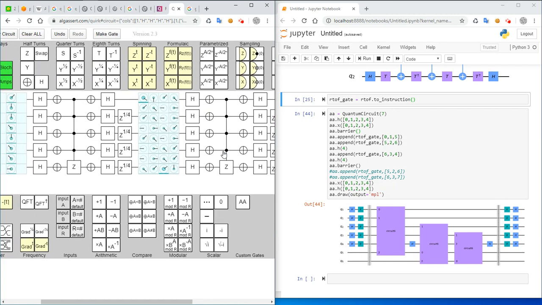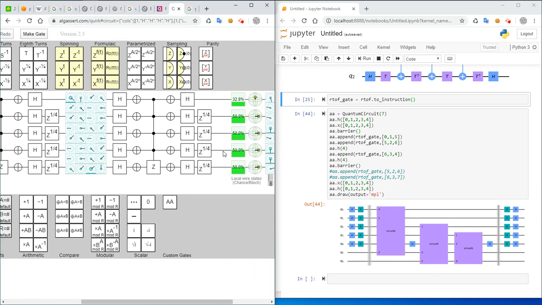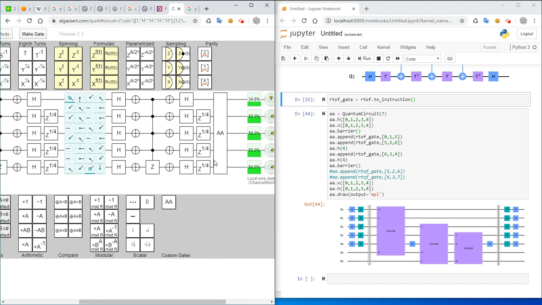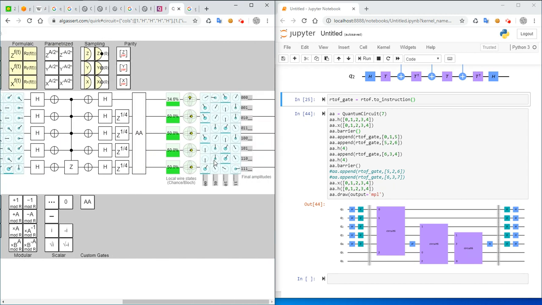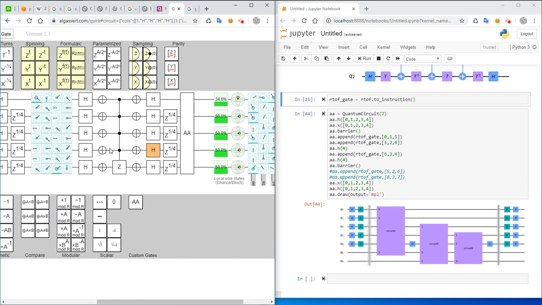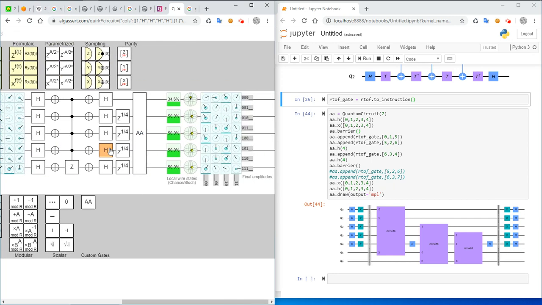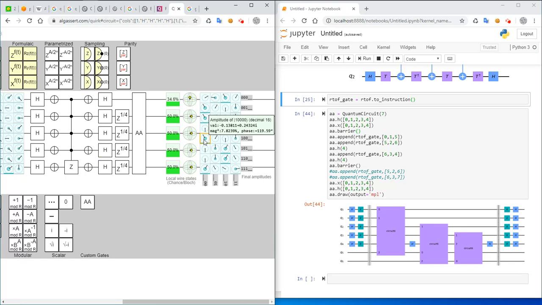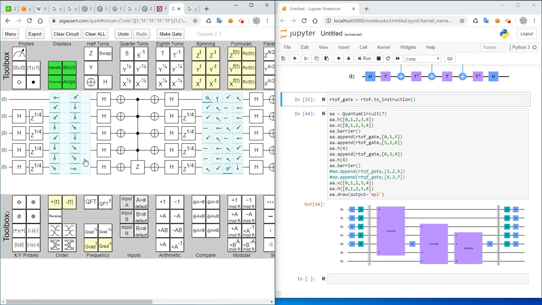Yeah, that's tricky. So if I now do AA, I'm doing something off in here. Something's not right.